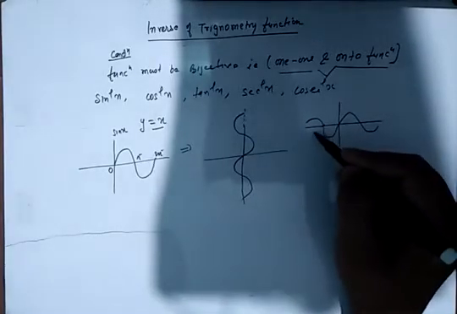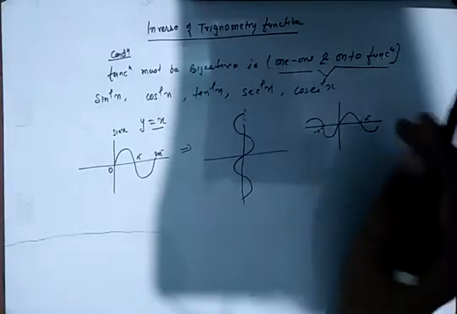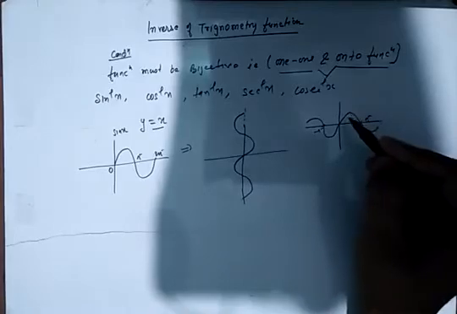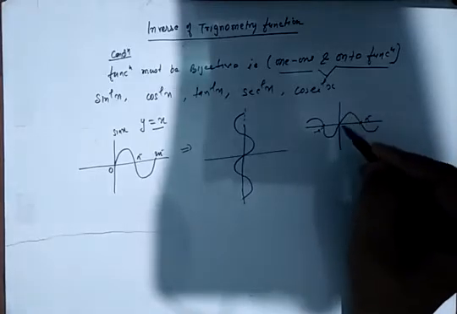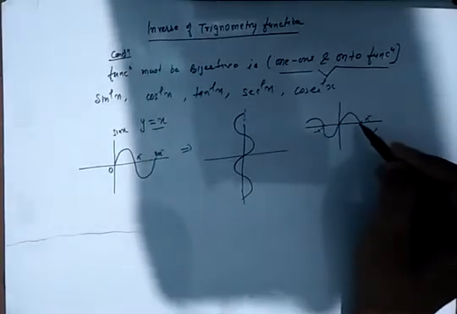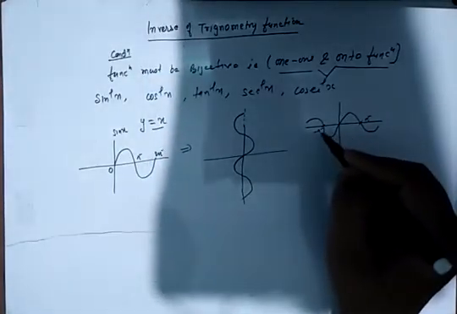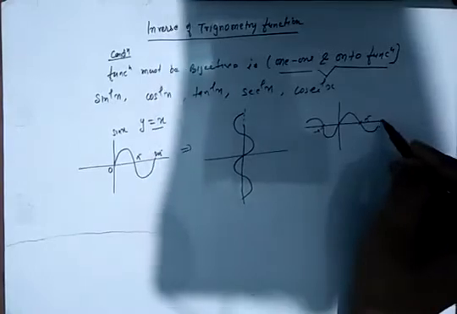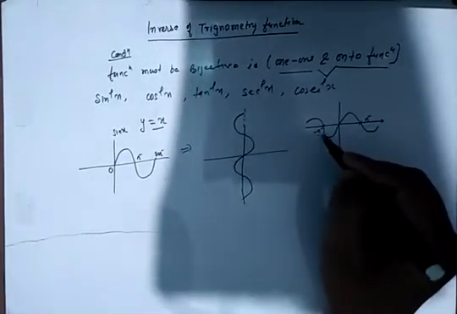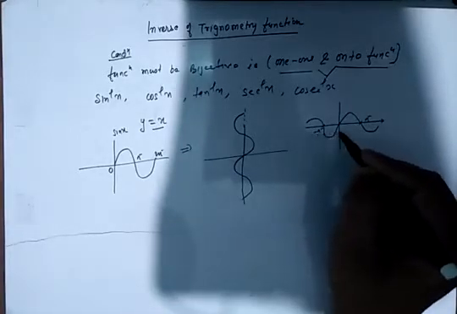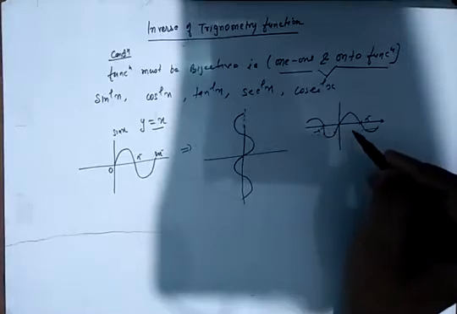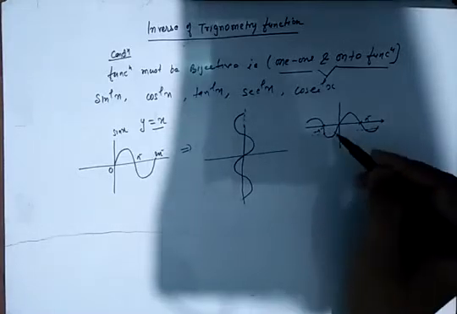From minus pi to pi, that is 2 pi, this is the period of the sine function. So see here, if you take the entire range, minus pi to pi, this function is not one-one. If you draw a line parallel to the x-axis, this function will cut at two points. Suppose you draw the line, this function cuts at this point and this point. So this function is not one-one, this is many-one.